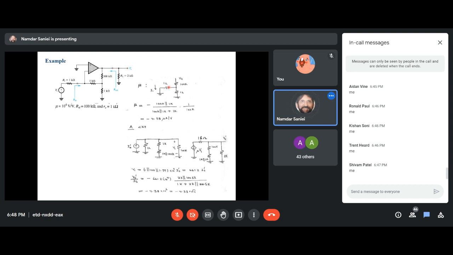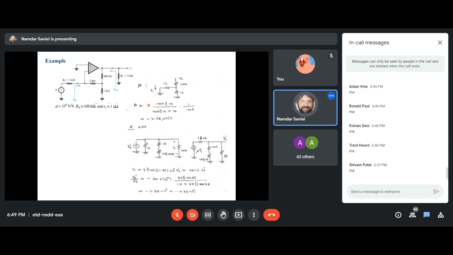In fact, that's not that hard, and we can look at the current that is going through this 1K versus the voltage that is across the output to ground, which is V2. So V2, which is VO, is opposite to I1 actually, but that V2 will cause an I1 going down, which is opposite to IF. That's why we have a minus sign here.